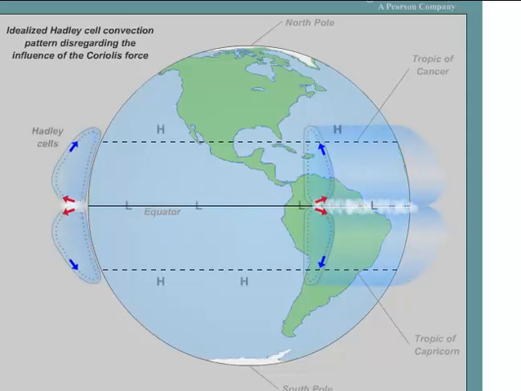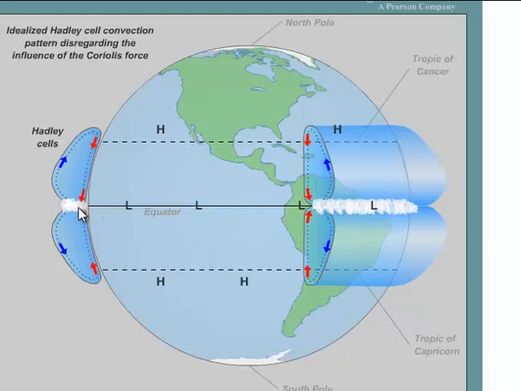So we have rising air at the equator. The reason it's rising here is because the sun is directly beating down on the equator. As the Earth revolves around the sun, the center of this Hadley cell could be a little more to the north or a little more to the south. So we have rising warm tropical air, okay? It's rising air and it's tropical. That rising air is rising because it's warmer, so it's less dense.